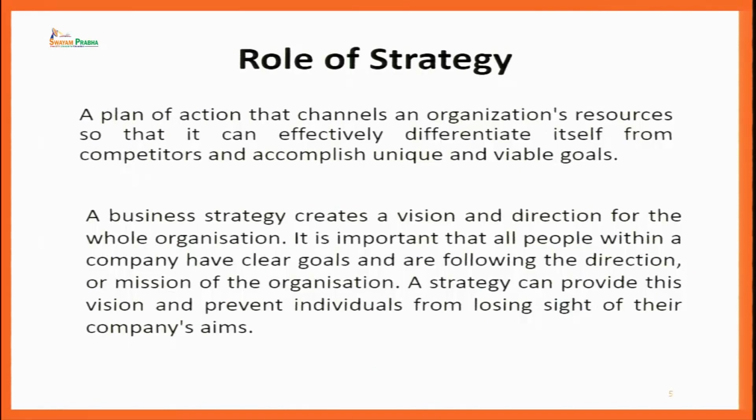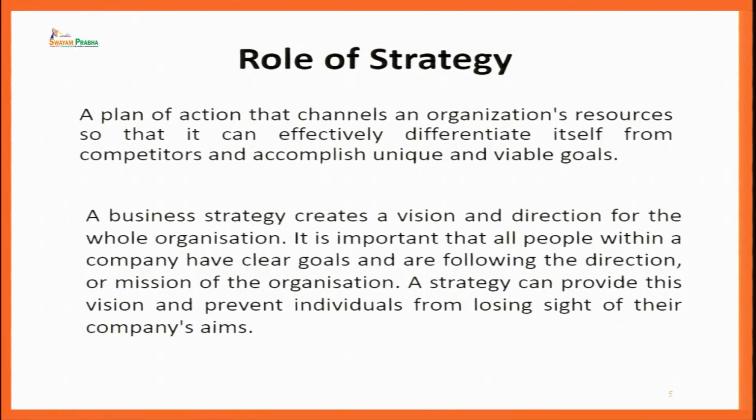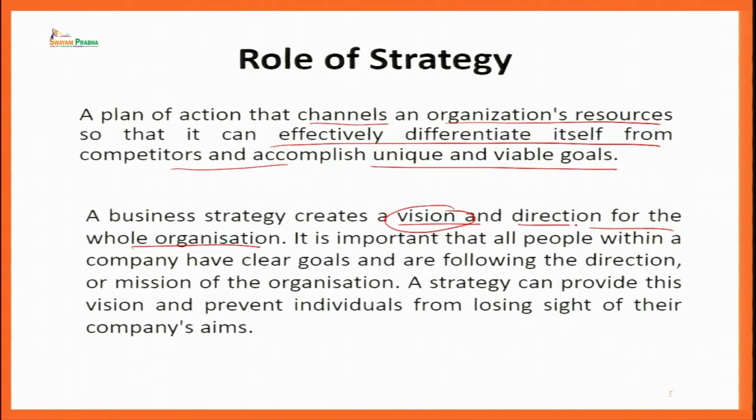Now let's look at some more roles of the strategy in more detail, so that you can figure out how you will be making a plan on which particular area of the product you need to have your focused strategy for improving the quality of it, for satisfying the customer, and even attracting the potential customer. So let's look at the role of the strategy. It is the plan of action that channelizes the organizational resources so it can effectively differentiate its product from competitors and accomplish unique and viable goals. Business strategy creates vision and direction for the whole organization. That's very important. It creates the vision, and vision actually helps to give direction to the organization.